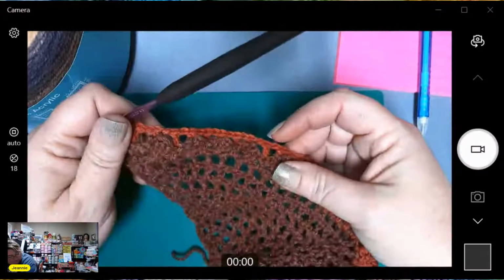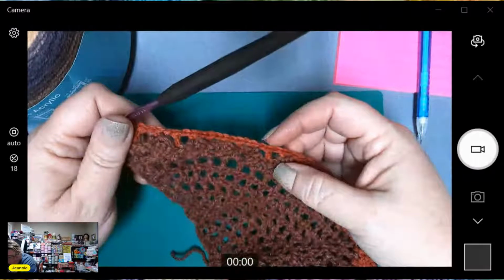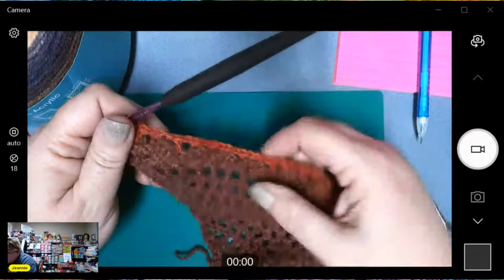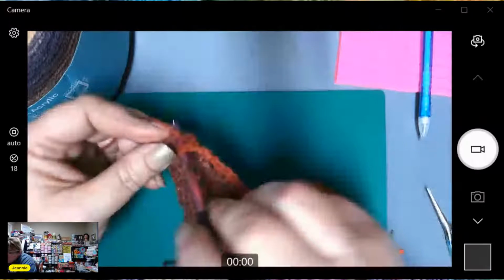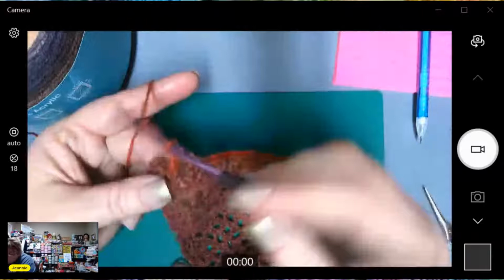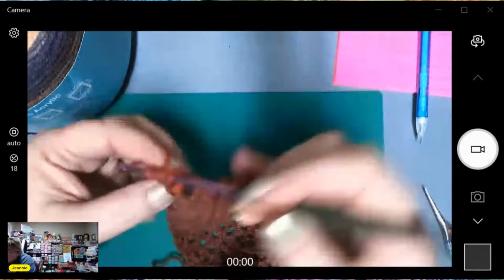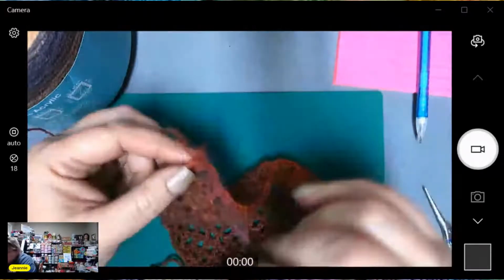Double crochet, and the next double crochet, chain 1. To last V-stitch, double crochet, and next double crochet. So work a double crochet in that, no we don't. To the last double crochet, and then we're going to work a V-stitch in that third chain. 1, 2, 3. I had that part right. Chain 1, and I'm doing it in what should be the chain 1 space.